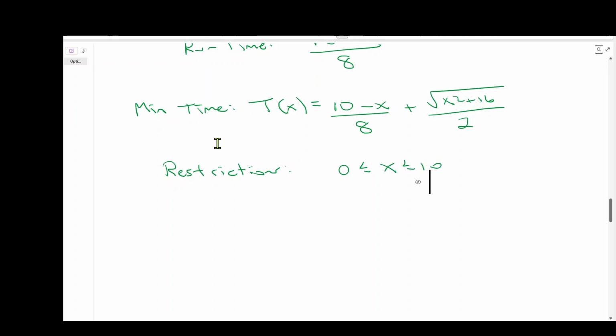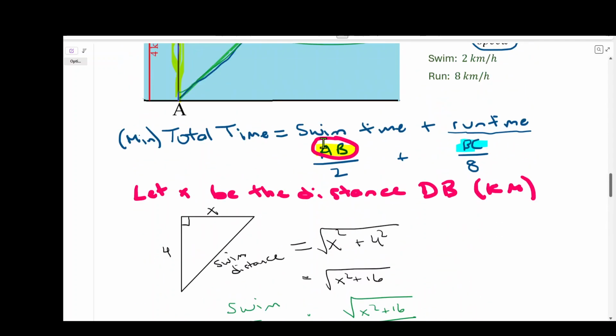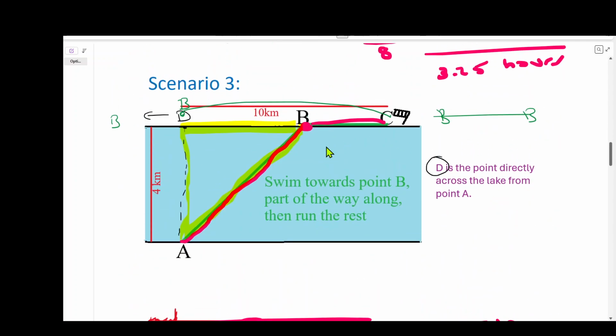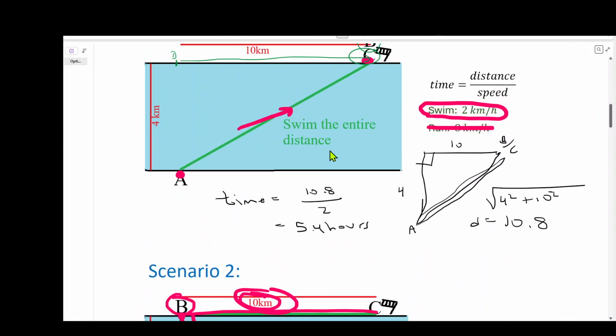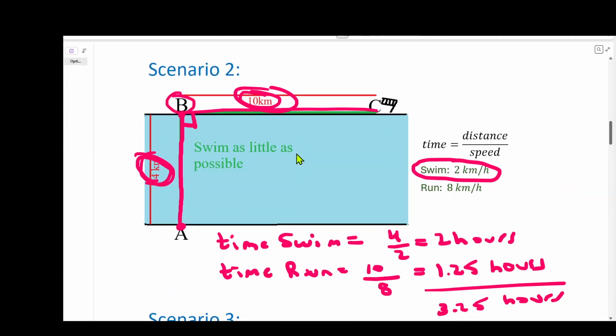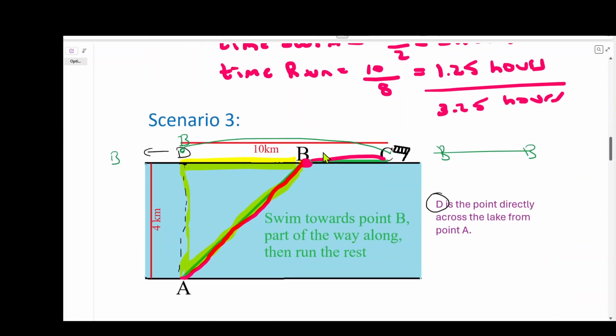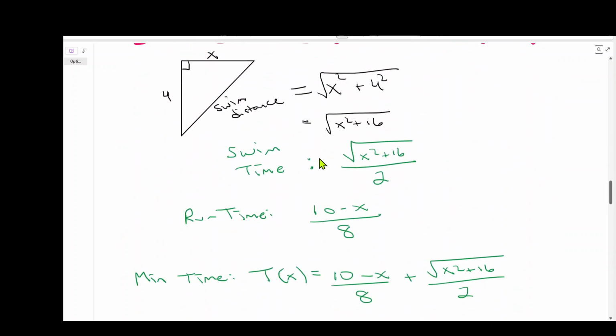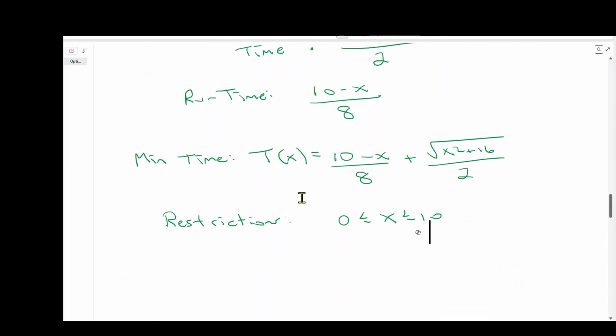So if you're from my class and you've seen us do questions like this together, you know that this is always how I set up one of these equations. I think about swimming all the way, or all the way underwater, or whatever, the true diagonal. And then I think about, what if I minimize that particular aspect and go directly across, and then we look for the in-between. And that's why these questions are more complicated math-wise, but the restrictions are much easier. So where were we? We have our equation and we're minimizing the equation.